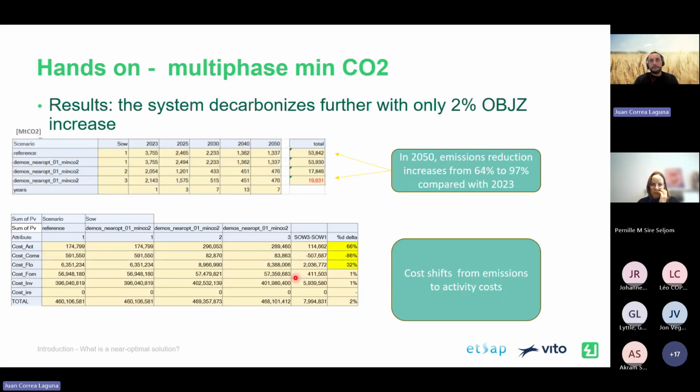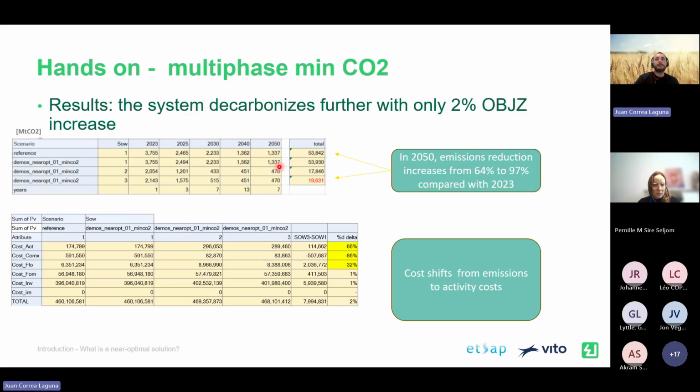If I run that, for instance, the objective function will be 2% higher. But I wanted to show you in terms of CO2. The reference and the state of the world 1 are basically the same. It reaches a cumulative sum of 53,000 million tons of CO2.